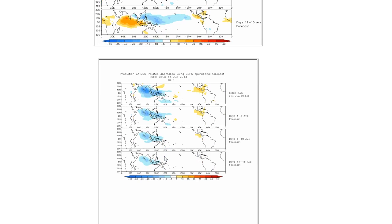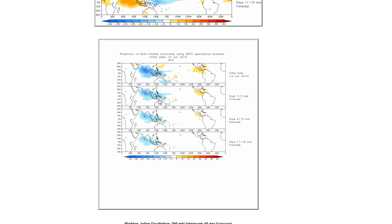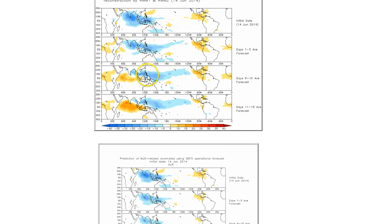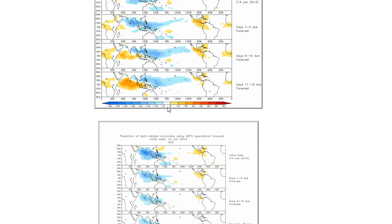If you go look at the GEFS, which is basically just the GFS model ensemble mode, it suggests that the active phase of the MJO is to hang here in the maritime continent. Look at this, 120 east. That's exactly where we saw that wall of westerly anomalies. So what we're really hoping is this model is right, but that the statistical model is a little more right, and it pushes the westerly anomalies clear into the West Pacific.